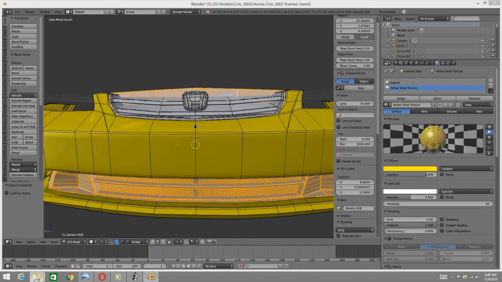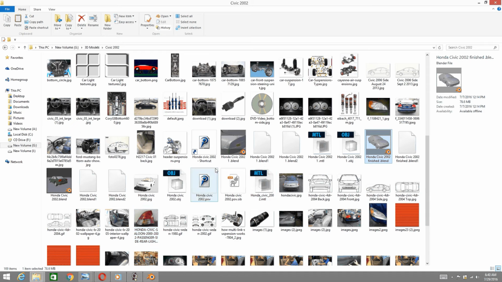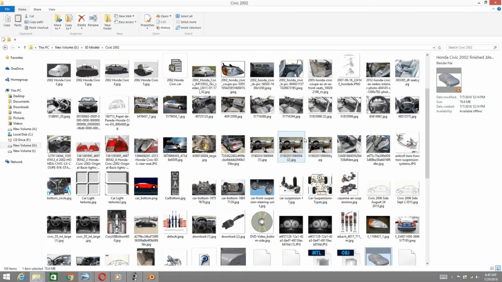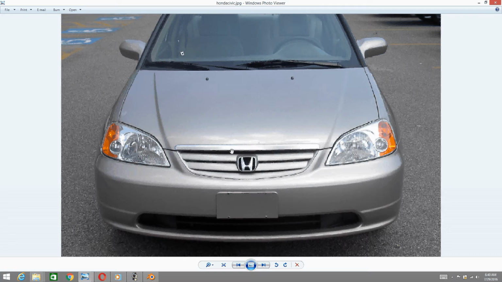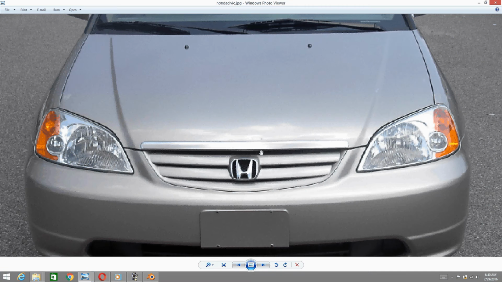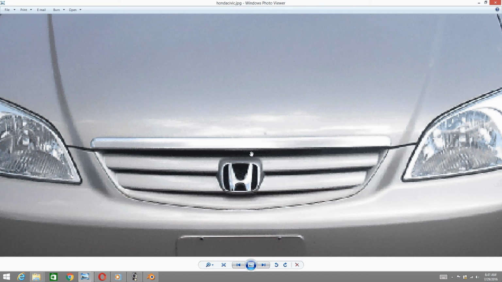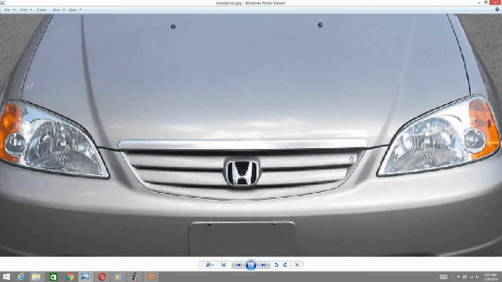But I want to make sure I have the proper pictures for this. This is what I'm looking for. So this right here is going to be pretty much the same color as this. That's the way I want to have it. Or I'm just going to put this more like a silver color. Let me try to see.